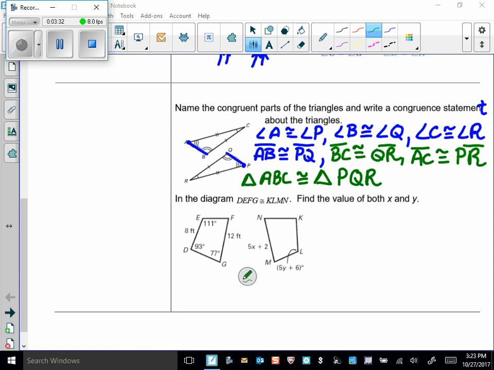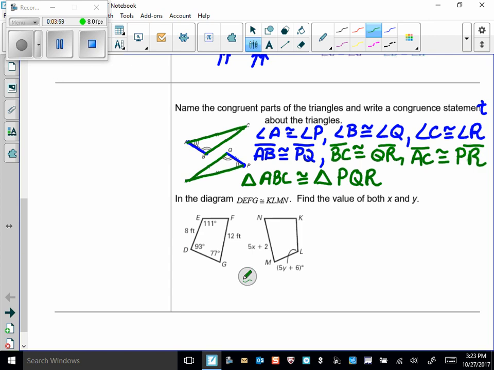Okay, so here we go. I left off, so let's look at side BC. BC starts at angle B, goes to angle C, and that's the 2 mark. B is the 2 mark, so I have to start at Q and go to R. So BC is going to be congruent to QR. And then finally AC. A's got the 3 marks. C's got 1 mark. So I'll go from the 3 mark angle to the 1 mark there. So AC is going to be congruent to PR.